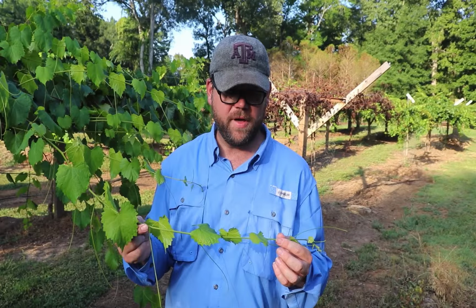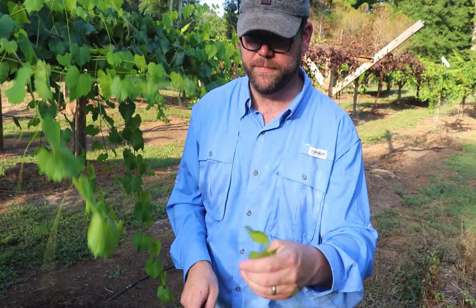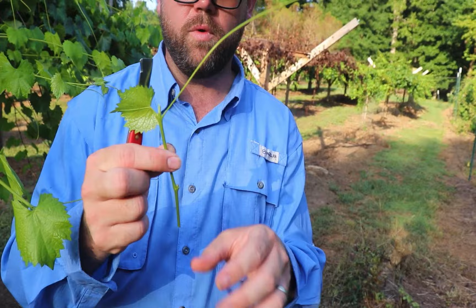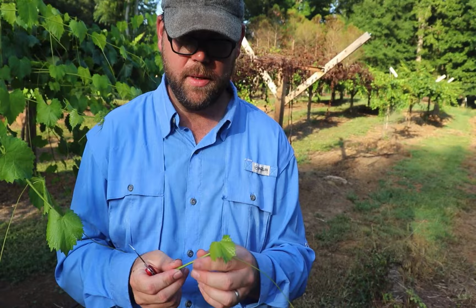What I would do is I would take not the very freshest material, that's a bit too green, all right, too soft, if you will. But I would take material like this right here. All right, so you've got a node here, a node here. A node is where the leaf meets the stem. But you already know that, I'm sure. All right, so you take the basal leaf off, the leaf that's the closest to the bottom of the cutting, all right? And then I would cut this at an angle, all right? And that thing's ready to go.